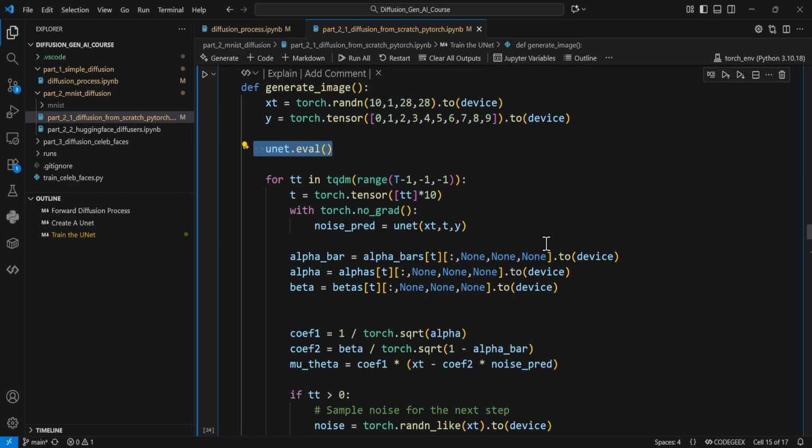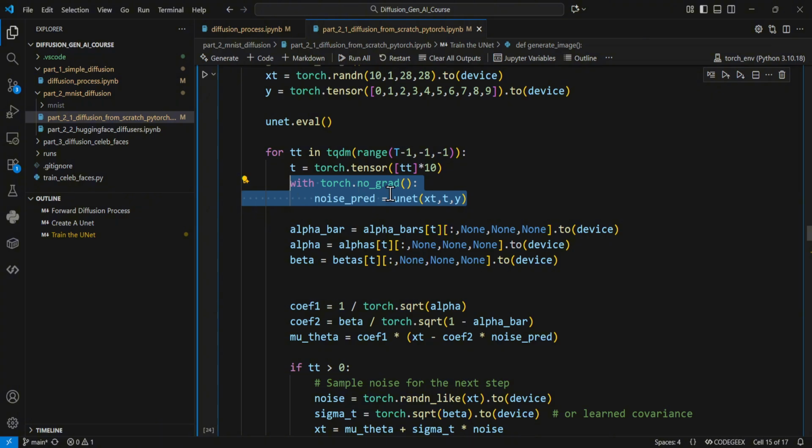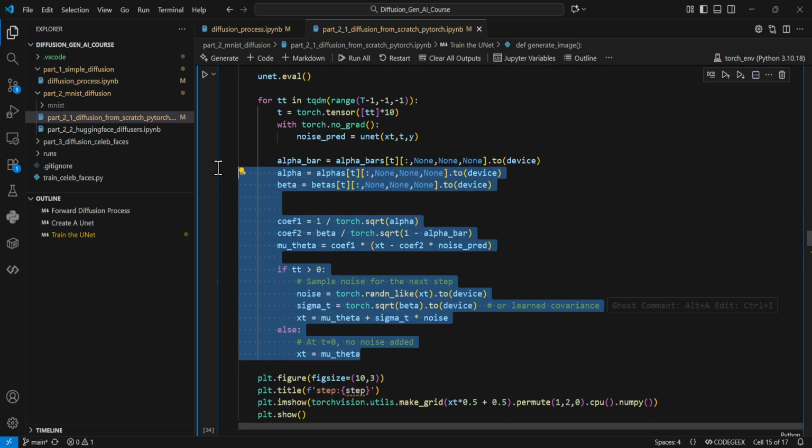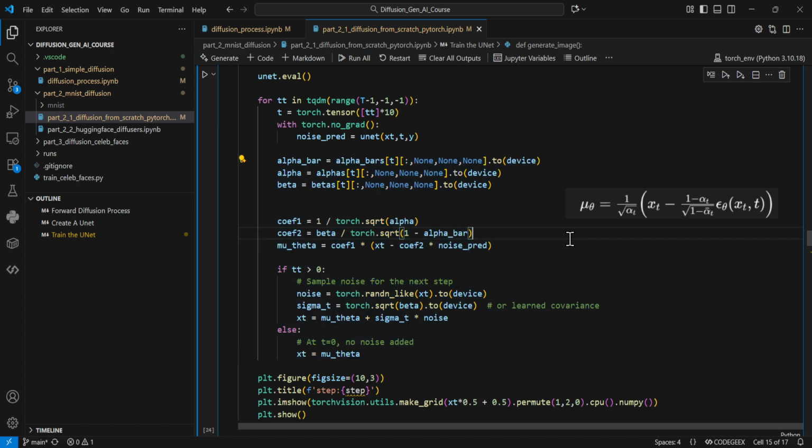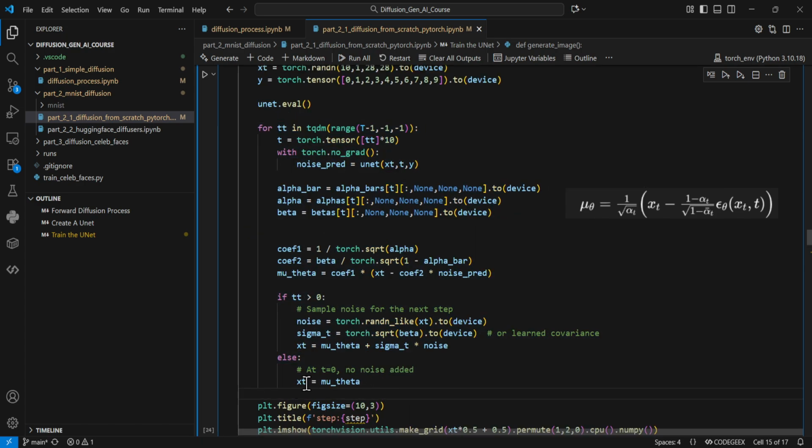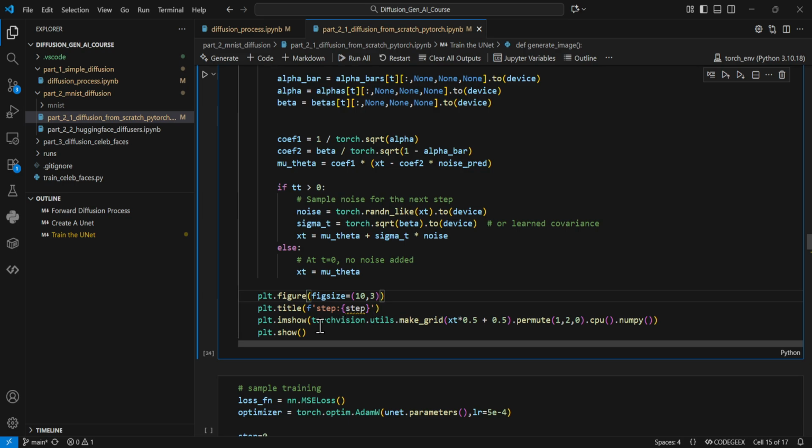First, we put our UNet in evaluation mode. Then this is our denoising loop. We go through the timestamps, but in reverse direction. We start from 1000, then 999, then 998, and so on. At each step, the model predicts how much noise needs to be removed from this input. Once you get the predicted noise, this is the denoising step from the DDPM paper, which we discussed in the previous videos. This x_t goes in a loop until we go through the entire timestamp range. And then we plot that.